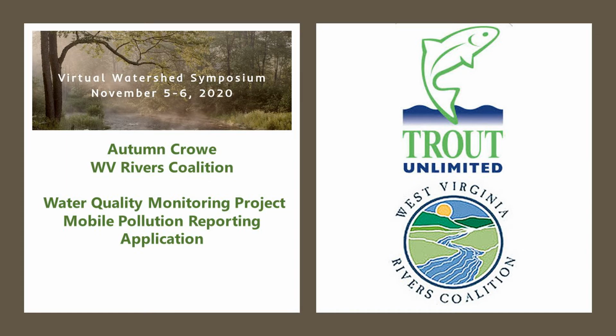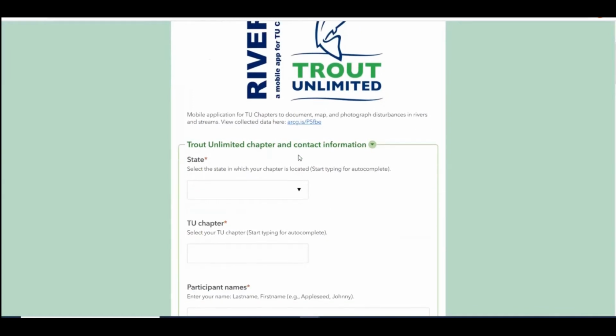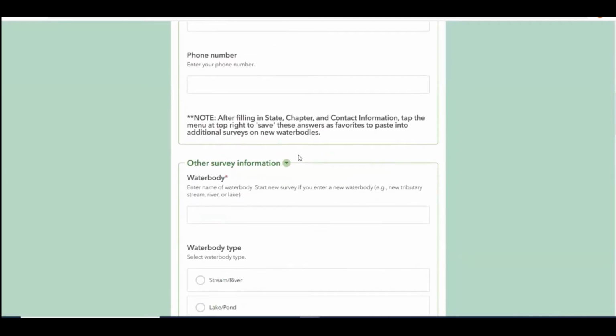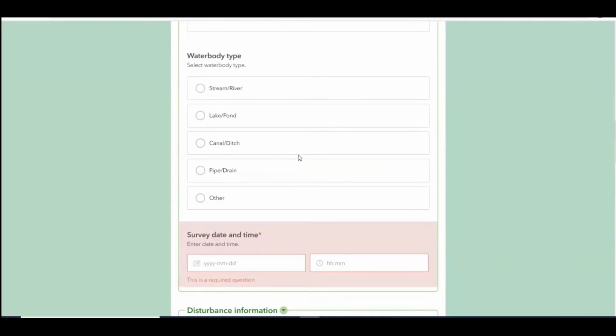What gave us this idea was that we have the visual assessment reporting program already. So they developed this Rivers app. They came up with a catchy name for it. We're still trying to come up with a catchy name for ours, but it basically gives volunteers a tool to inventory their local watershed. And so, like I said, we're in the process of developing one for West Virginia. So we're going to be tweaking this tool. But you'll be able to provide your information, or we'll give the option to have an anonymous report. But basically, it's a way for watershed groups to document issues in their watershed.